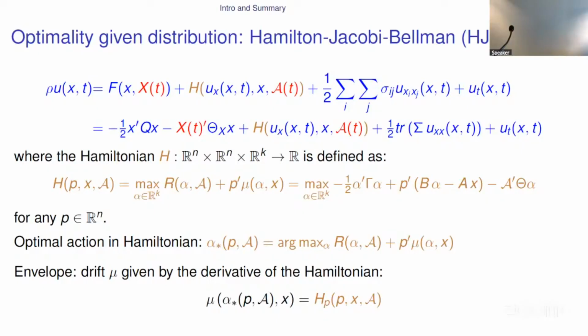Okay. And this Hamiltonian will have an optimal alpha, alpha star, that depends on P and A. And then the drift, when you plug it in here, you will, so remember the envelope from the micro type of thing. So the derivative of H with respect to P, evaluated at the optimal action, will be the drift, because the Hamiltonian has basically all the part in which there is some maximization. So the partial derivative with respect to P, if you evaluate it at the optimal action, is going to be the drift. That's why the Hamiltonian is useful to do this characterization. You will see it in a second. Okay, so that's his problem. That's kind of half of it: maximization taking as given this path.